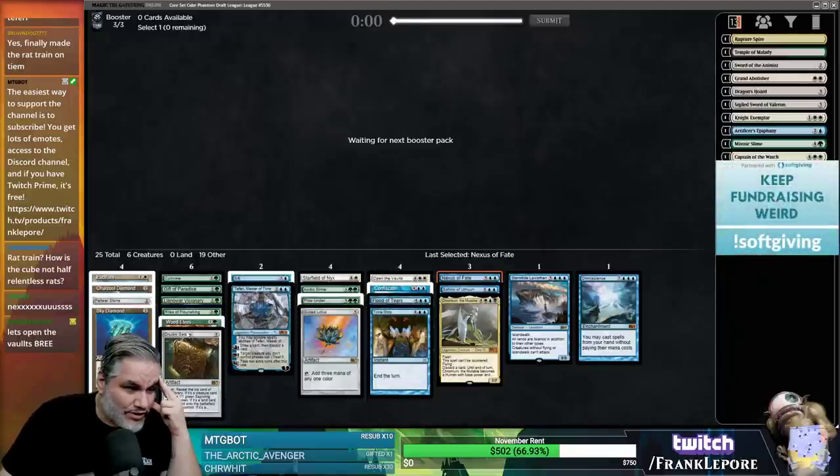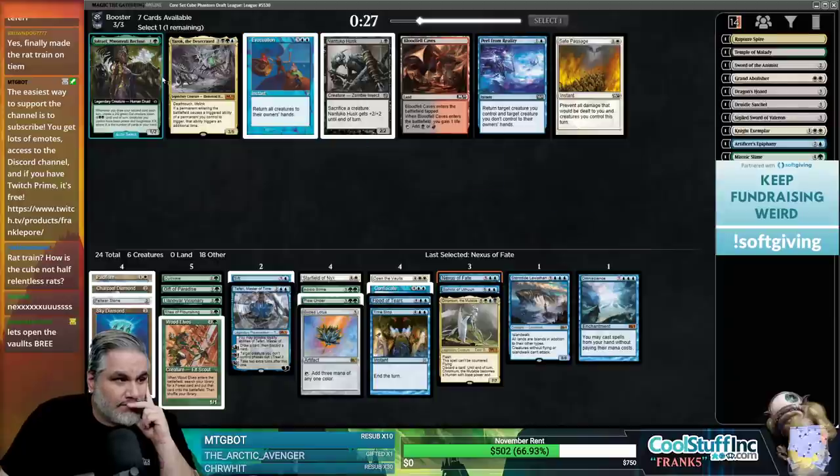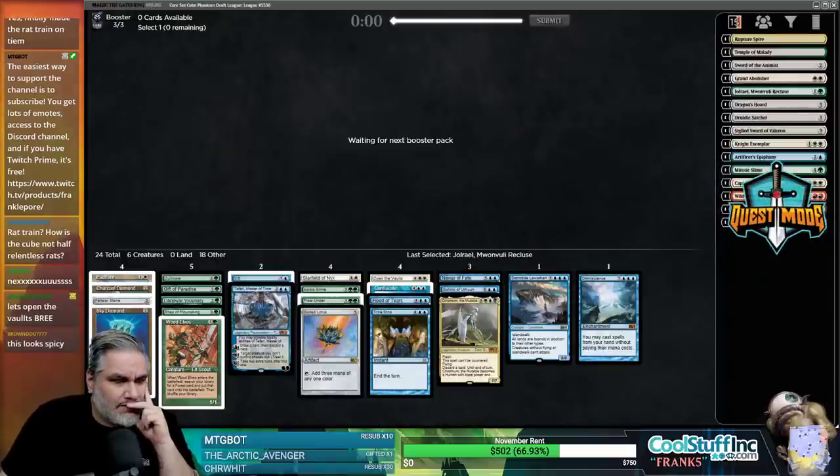Take Captain of the Watch out. Probably take Satchel out. It just seems a little mana intensive for us. Evacuation actually seems fine. Or Jor-El. That's whatever. This does look spicy. I'm looking forward to it.